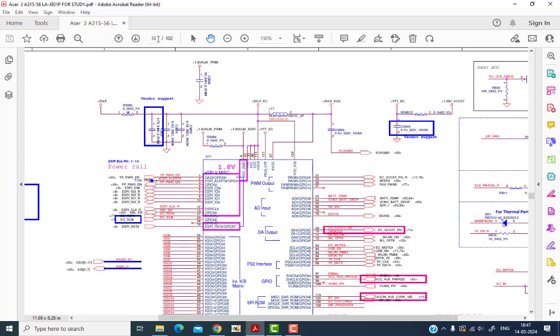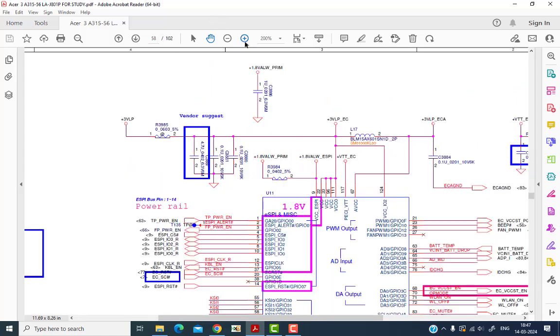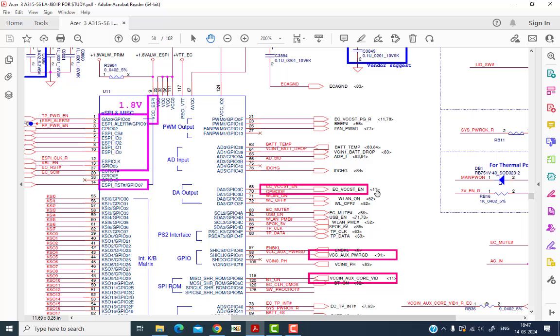Okay. So here is my SIO, and once the SIO receives the SLPS3 and SLPS4 signals, then the SIO generates three output signals. This is basically a Compal motherboard. So a Compal motherboard generates CSON, SUSP and VRON. Normally, if it is a Quanta motherboard, then the signals will be SUS on, main on and VR on.